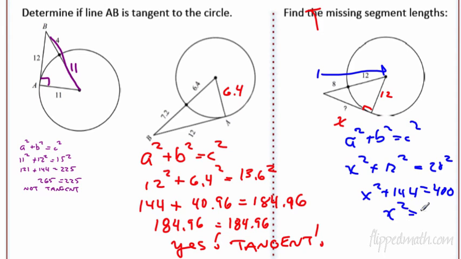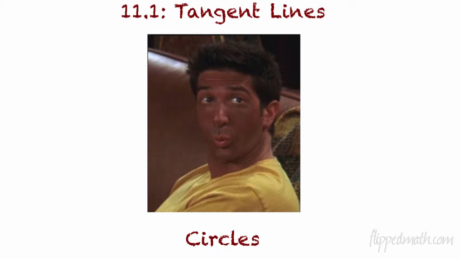So is X squared plus 144 equal to 400? When you solve it you get X squared equals 256. X equals 16. So X equals 16 here, that's the tangent. We found the length of the tangent. So the Pythagorean theorem is going to help us out and it's going to play a big part actually as we go through these different examples.